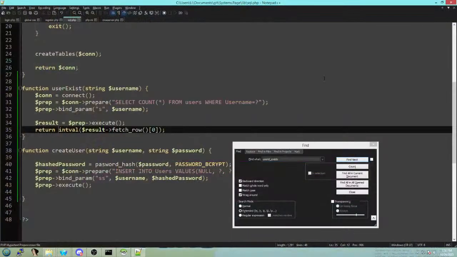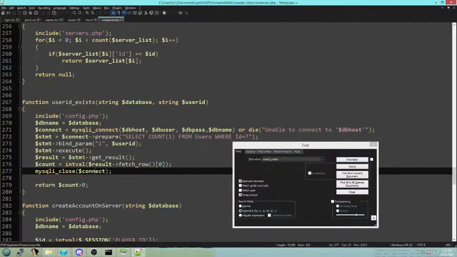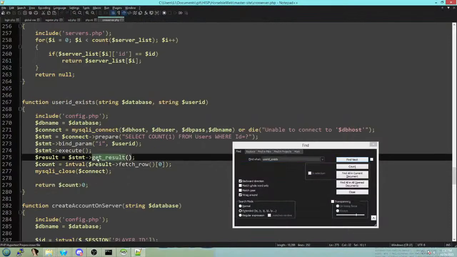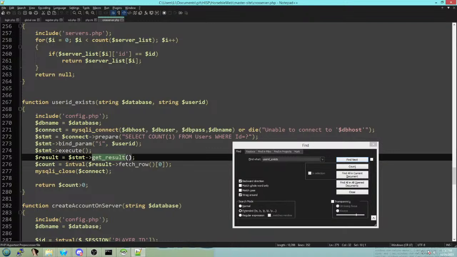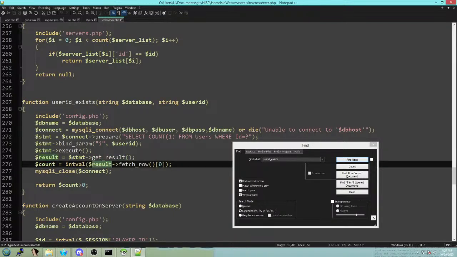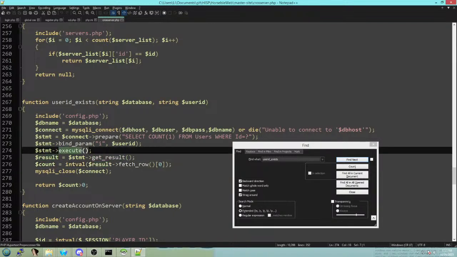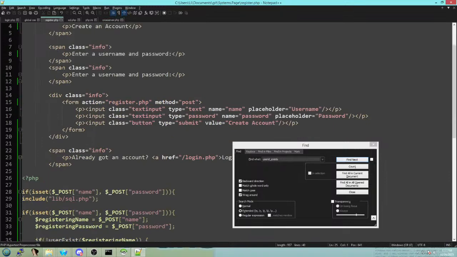So it's like you execute and you call get result and you get the row. I mean, it looks pretty simple. You execute, which I'm doing, right?